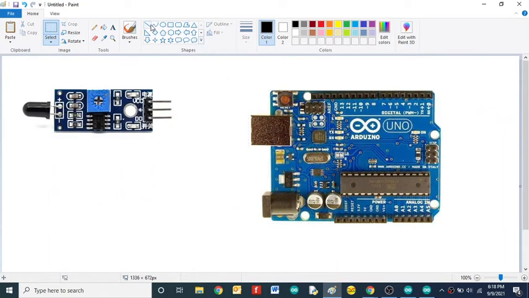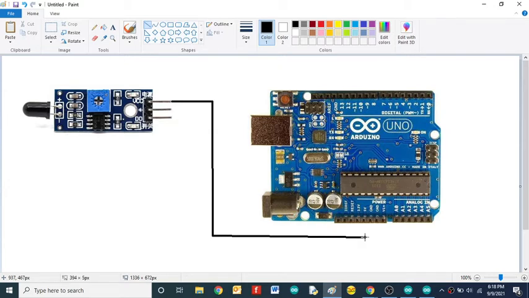Just connect VCC to 5 volt, and ground to ground.